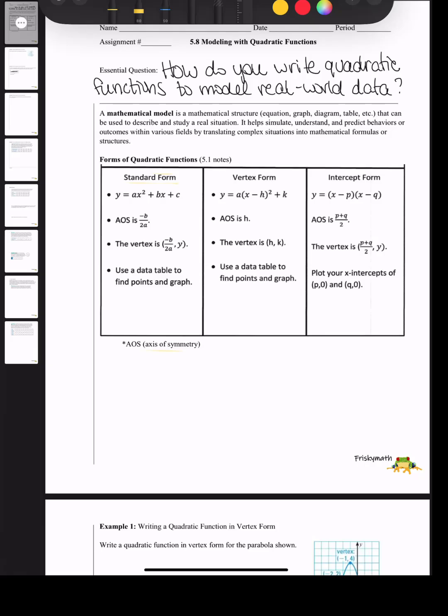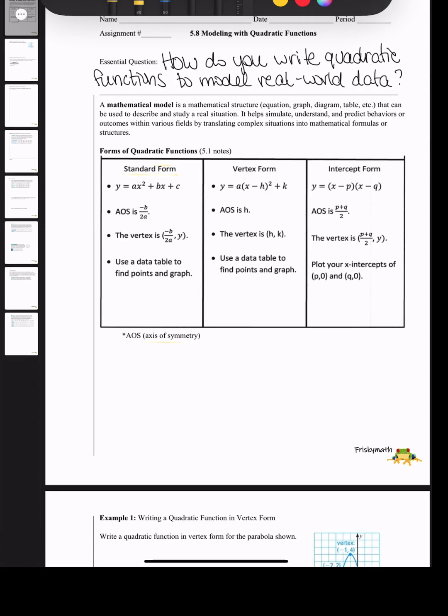In this video, we're going to continue discussing modeling with quadratic functions. We've been doing this since we began discussing quadratic functions, and today we're just going to get into a little bit more detail. Since we started talking about quadratic functions, we've been talking a lot about projectile motion. So maybe something's being dropped, or maybe something's flying through the air.